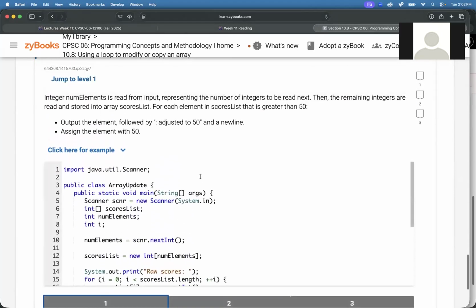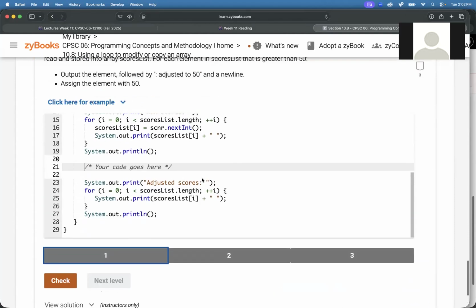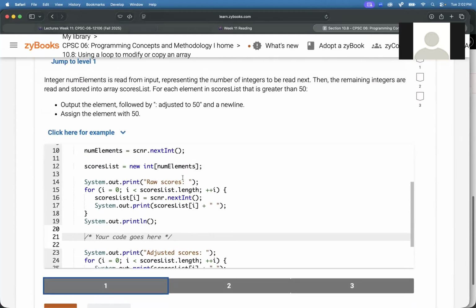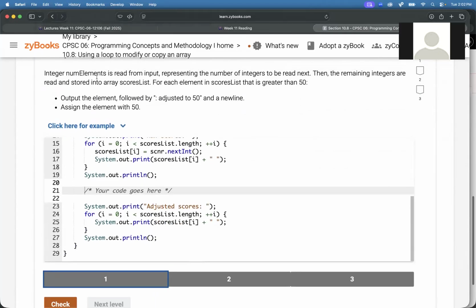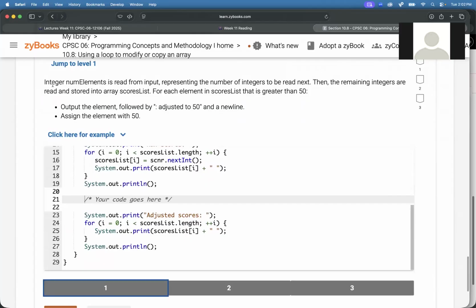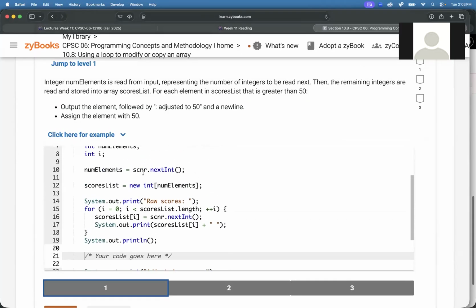Let's try this. Okay. So this is exercise 10.8.1. Course years may vary. So let's read. Integer num elements is read from input. Is it? Yep, right there. Representing the number of integers to be read next. Then the remaining integers are read and stored into the array scores list.